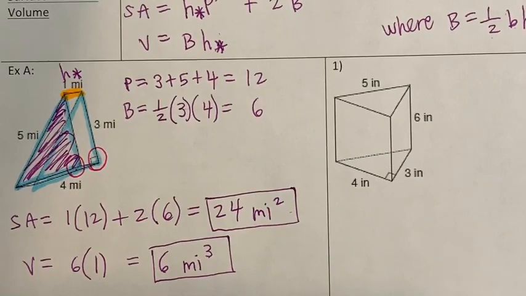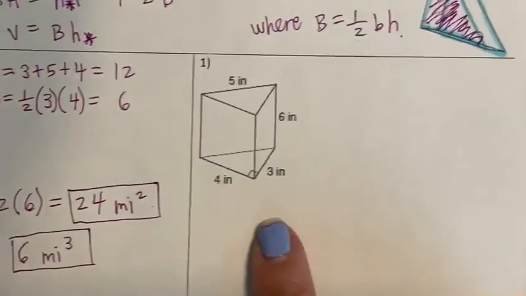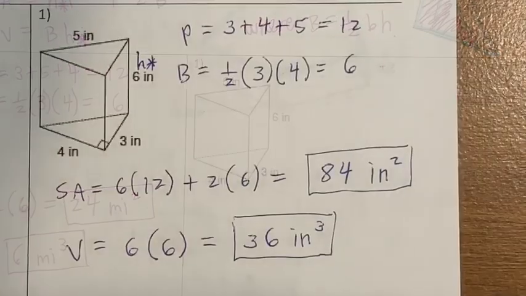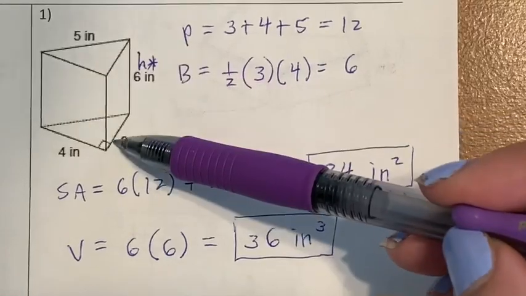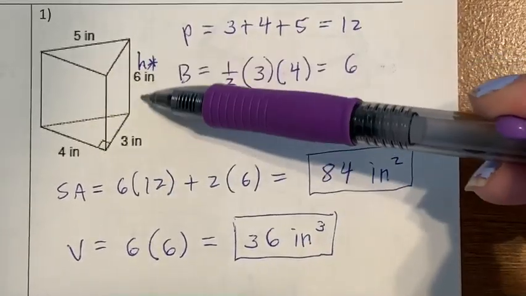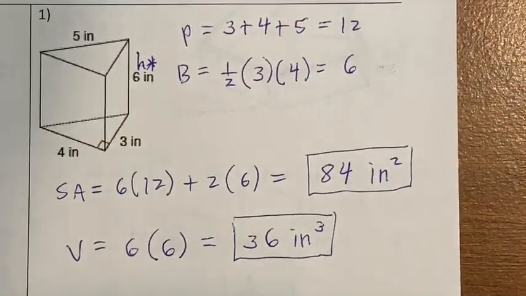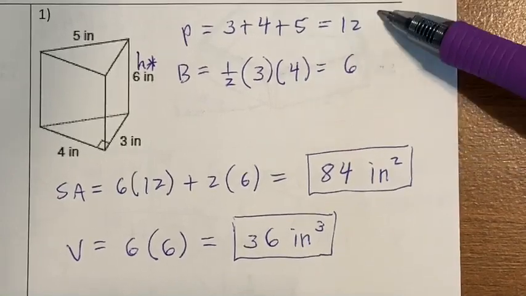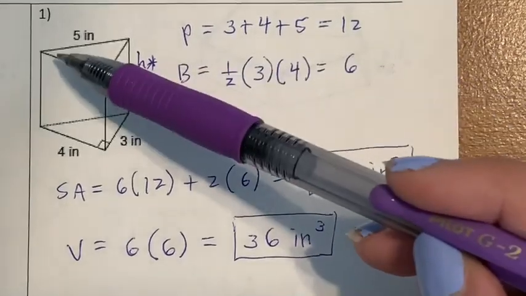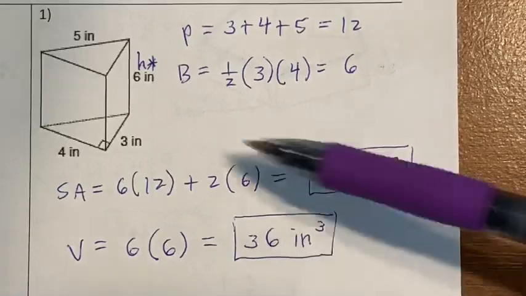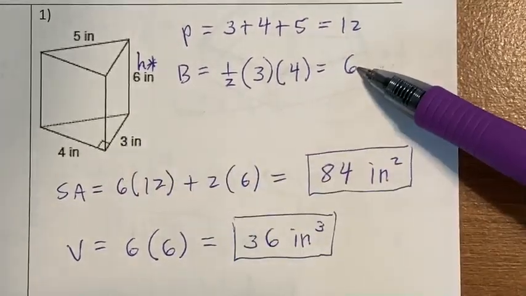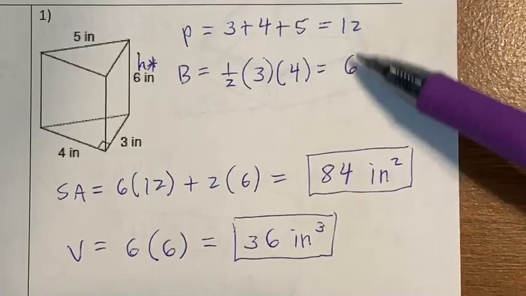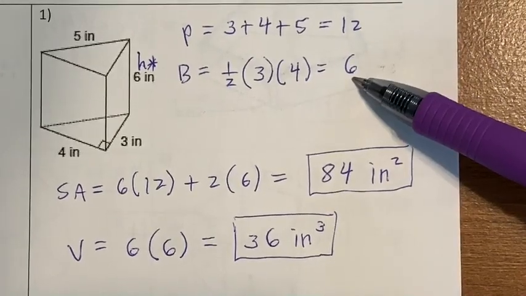At this time, go ahead and pause the video and see what you can come up with for You Try 1. All right, let's see how you did on You Try 1. In this figure, I have a triangle on the top and bottom, and it's being stacked. The true height is 6 inches. I found the perimeter and the base first as my scratch work. For perimeter, I added up the 3 sides of the triangle. For base, I did 1/2 base times height to find the area of the triangle. And actually my perimeter and base ended up being the same measurements as in the example.